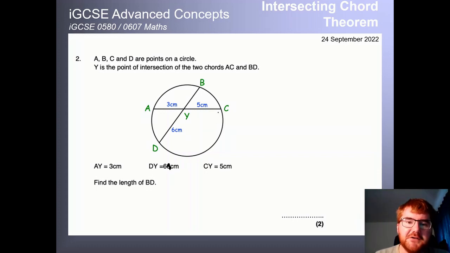So the way we go about doing this is just comparing chords here. So notice we've got five and three. So if we have three times five, that's going to be equal to six times whatever the length of BY is. So let's just call that BY. And again, we can work backwards through the problem to work this out. So if we do this, we get 15 is equal to six times BY.